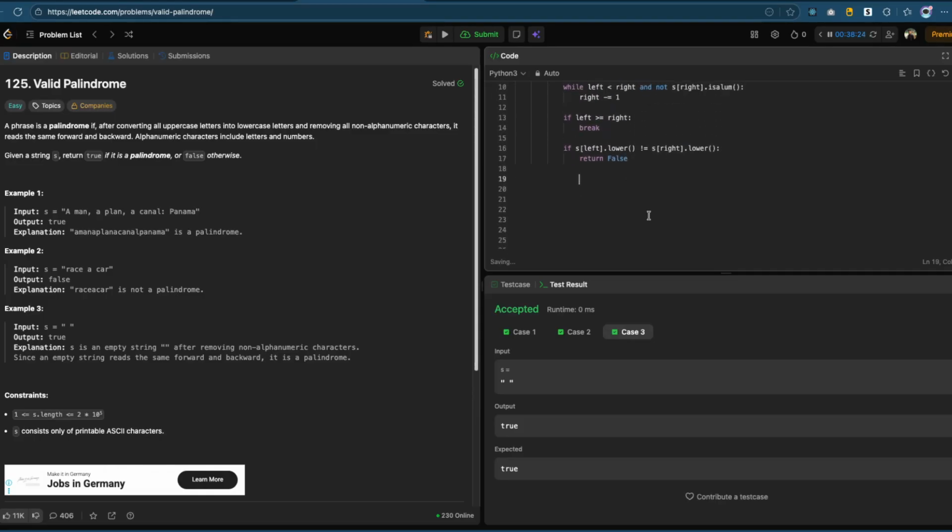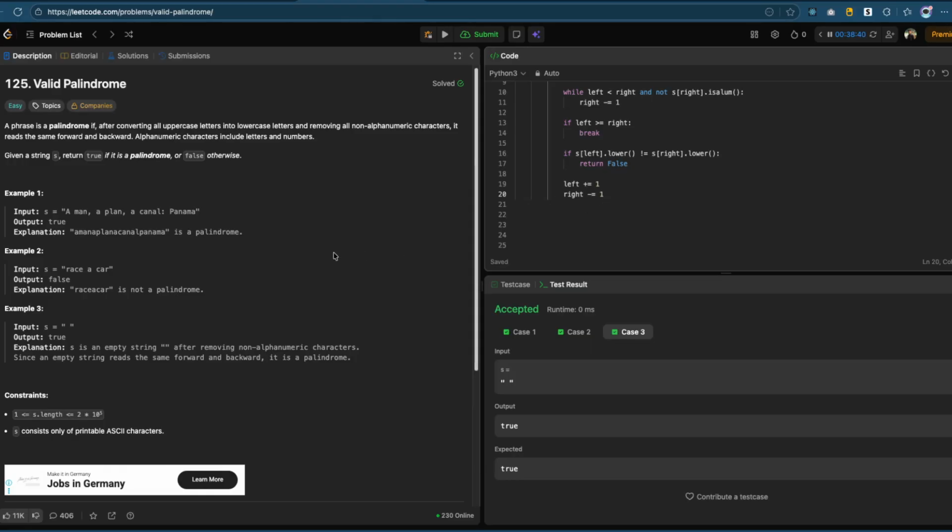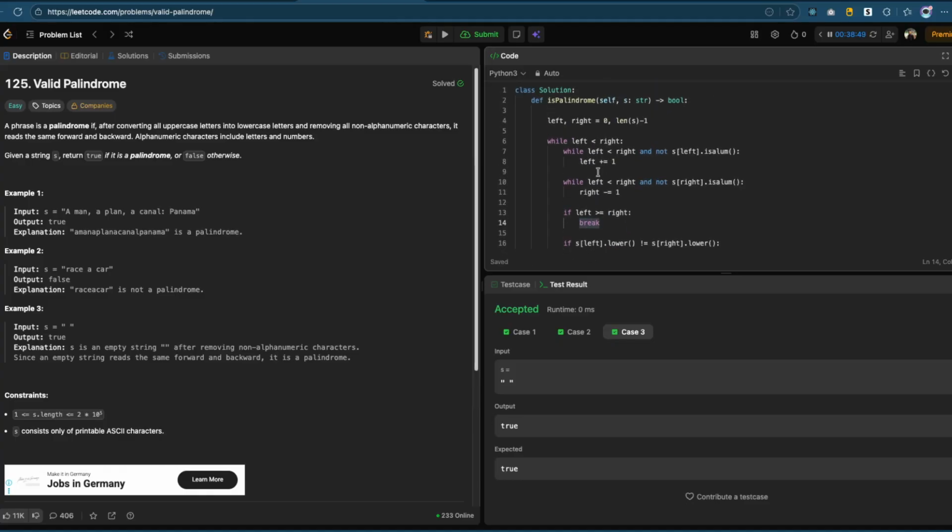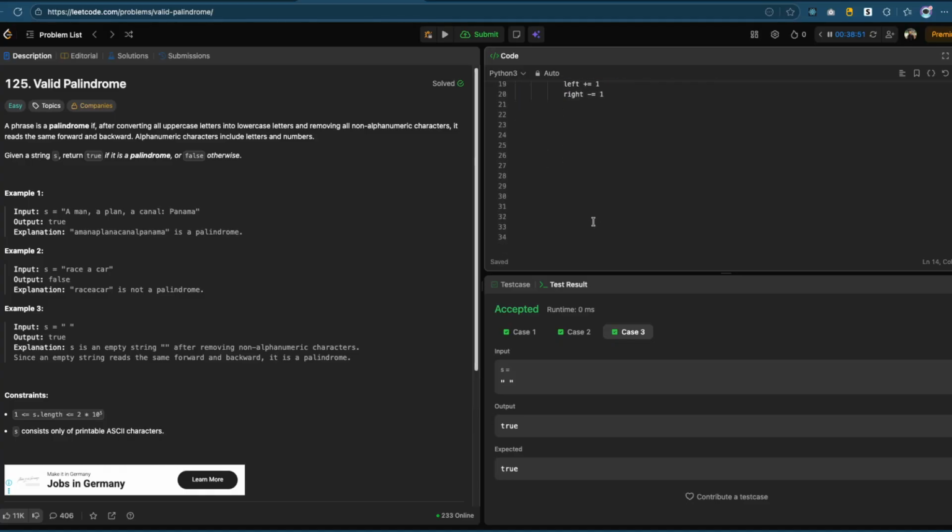And the final one, we have to increment the left pointer by 1 and the right pointer by -1, that is, we have to decrement it. Now we are breaking out of this, right? So once we break out of this, we want to add return true.